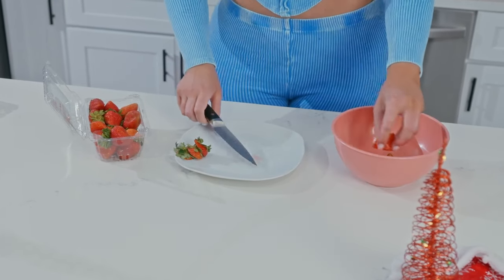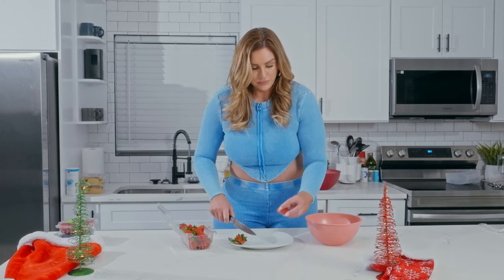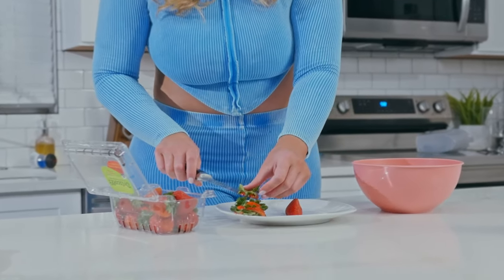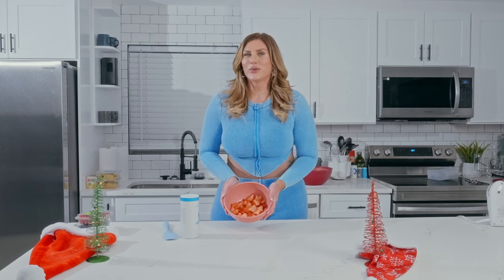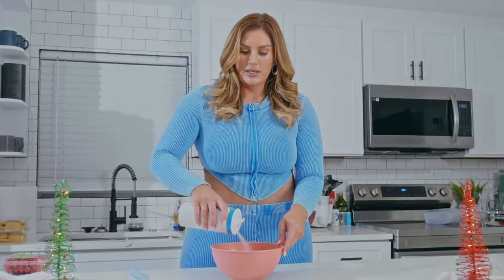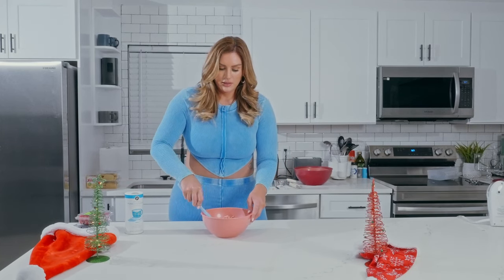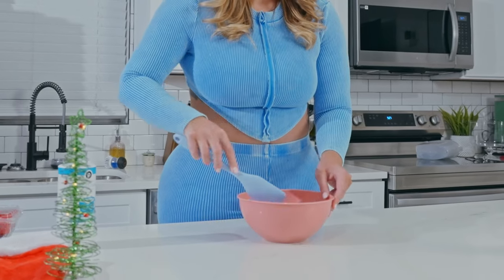This is an easy no-bake recipe — I love things where I don't have to use the oven, so anyone can do this; you don't have to be a professional. I'm going to chop up all of the strawberries because I want them within the layers and also to decorate the top nicely. Once your strawberries are sliced, pour a generous amount of sugar onto them so it can absorb into the strawberry juices and be really nice when we layer our trifle. Once they're evenly coated, set them to the side.